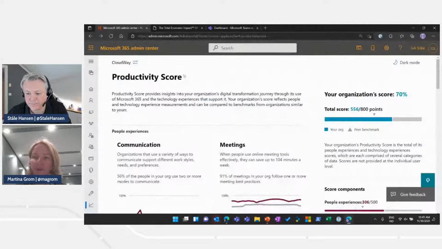Also, when I think about the productivity score, it's a great tool, and I'm using it a lot with customers to get more knowledge about the usage of their services. And this is really great to have in here and get some analysis. Sometimes I get some feedback that this is not good to have here, for instance if we speak about GDPR or privacy reasons. So some customers are really concerned about that, but I see a lot of benefits out of productivity score. Yep. And that was my demo.